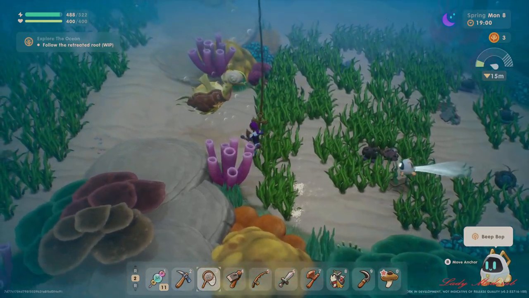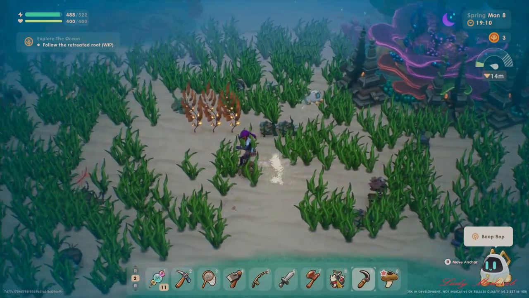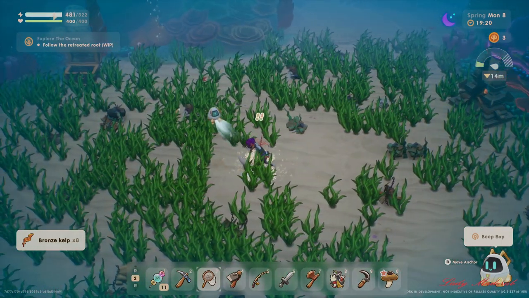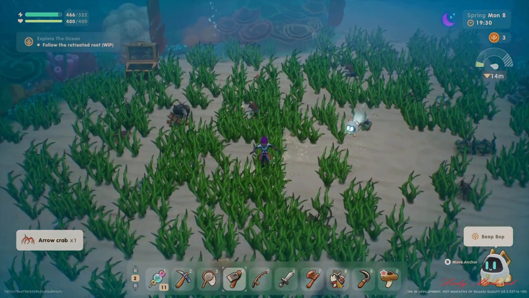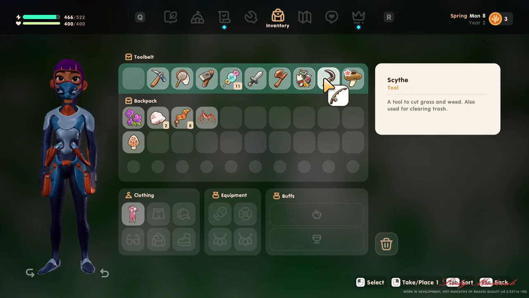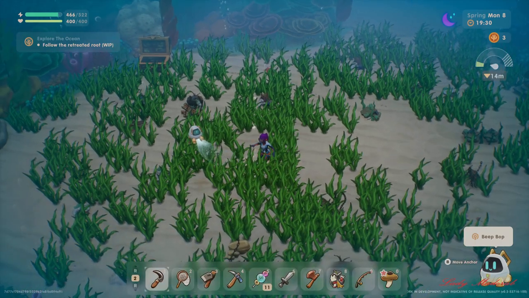Right, oh wow, what is this? Oh, I know, it's a king crab. Arrow crab. I think I can donate that as well. It's too messy. Let's try to clean up our inventory. I don't need that. Let's bring this guy here. It's number one, I need it.